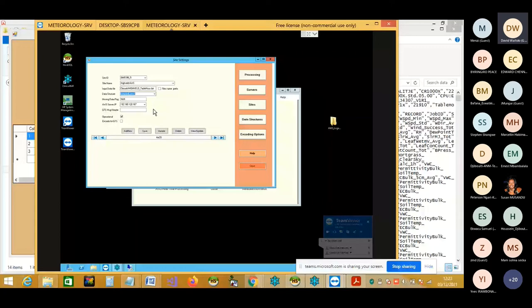And then what you'll be doing when you're adding a new site is connect to the right structure. So when you select here, you'll see all the structures that are there. There are some that we provide to you as samples, and there are some that you have created. Like now, Eswatini have created two structures. You have to know the names. And that is what Climsoft will be using to process your data.